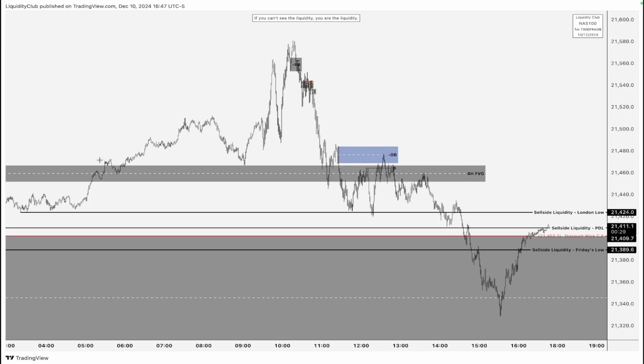Let's zoom in pretty much. I'm zooming in here to show you the entries that I took. All of this, I'm not interested in all of this. Why am I not interested? Because I could have been shorting this and expecting no price. I'm going to be expecting price to trade down lower to the targets that I'm looking for.